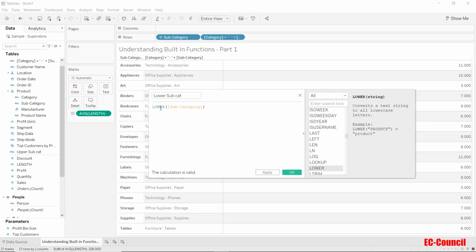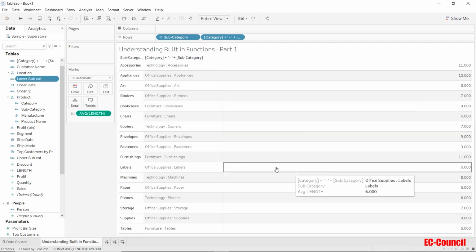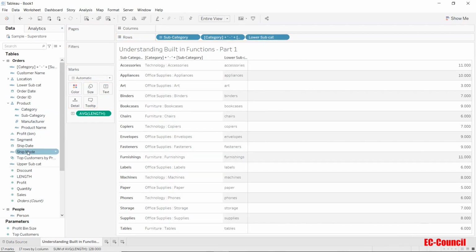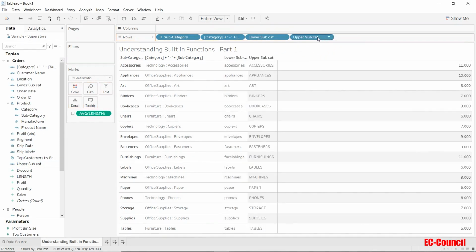The lower function also expects a string and results in a string as well, which is all letters in the lower case. Let us quickly save this and bring these two out onto the row shelf. We can clearly see what operations these functions have provided on the string subcategory.